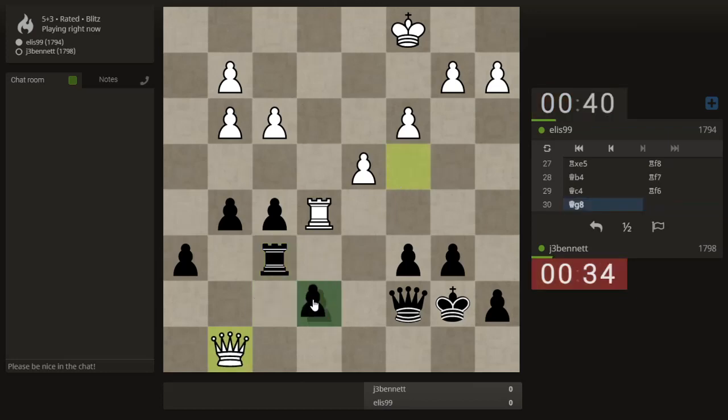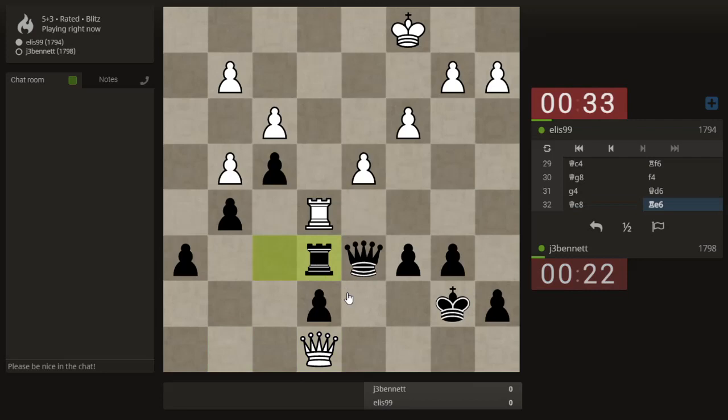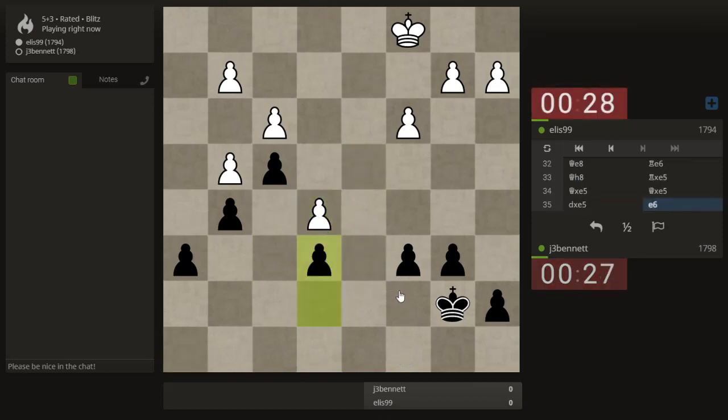Looks like he has worked this out, huh? Okay. Yeah, the queen is there, so I can go here. Yeah, I don't think he's got anything here, although with being low on time, it's tricky to play. So we will simplify, simplify, simplify.